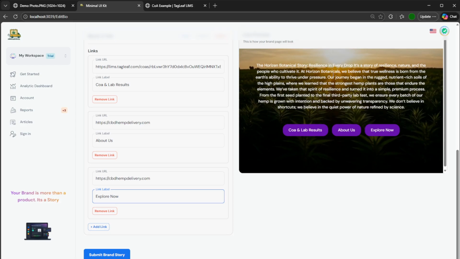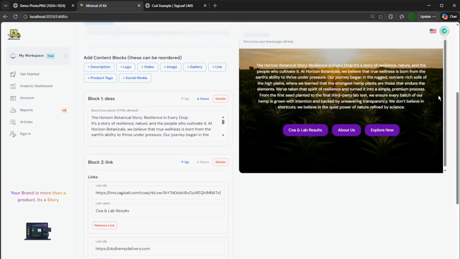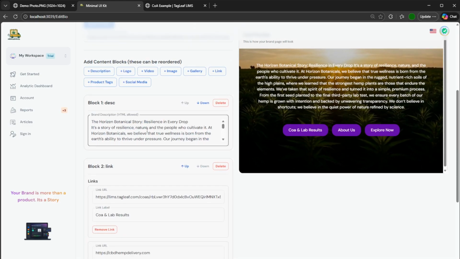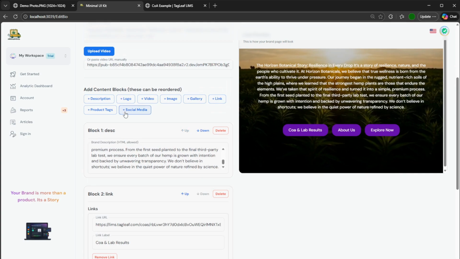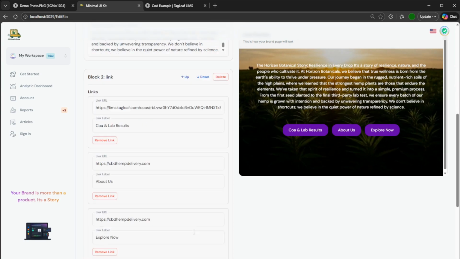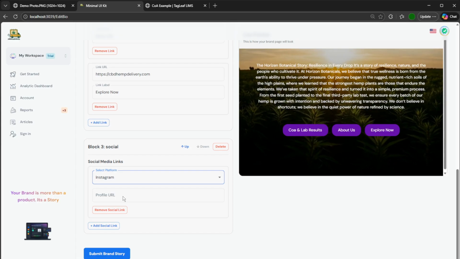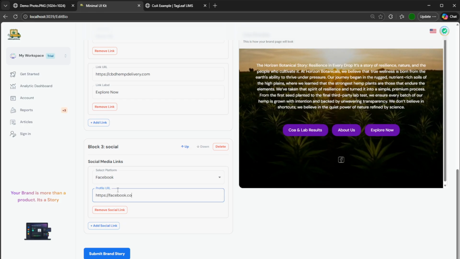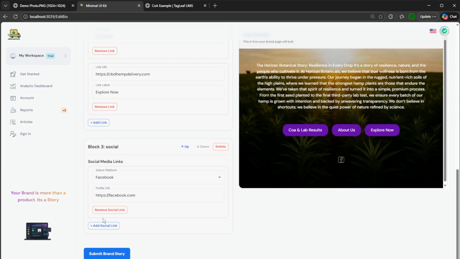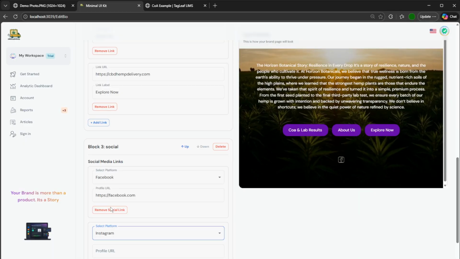Now, the next thing we're going to add is our social media icons. We want that to be above our logo. So we are going to click on social media right here. Now, under social media, you could add different types of icons: Instagram, Facebook, LinkedIn, YouTube. I'm going to start with Facebook first. And I'm going to add a YouTube logo. And then I'm going to add an Instagram logo.